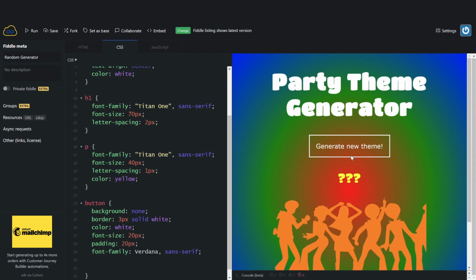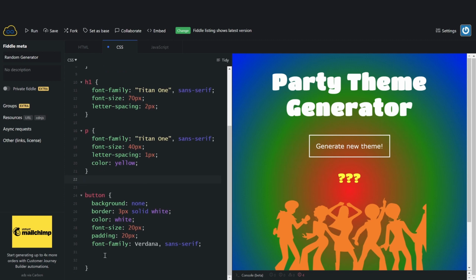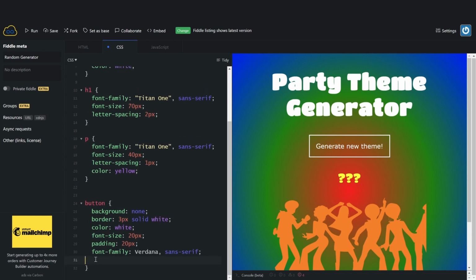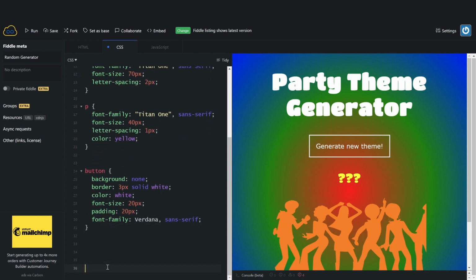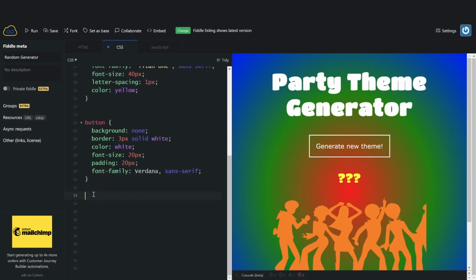Now the final thing that I'd like to do with the button from a looks perspective is make it do something special when we hover on it. So we're going to go down here below the button and we're going to write some CSS code for button when it's in a hover state. And the way you do that is to write the word button and then put a colon and then hover. And that means that these styles will be applied if the mouse is over the button or if the pointy end of the mouse is over the button.